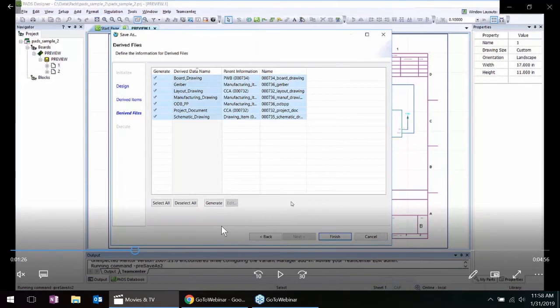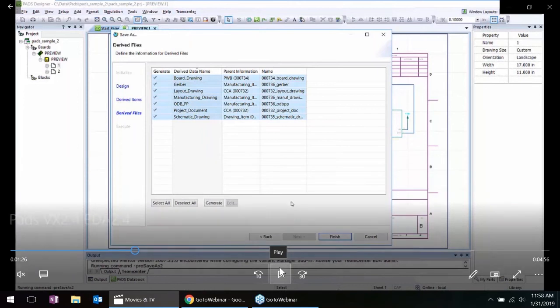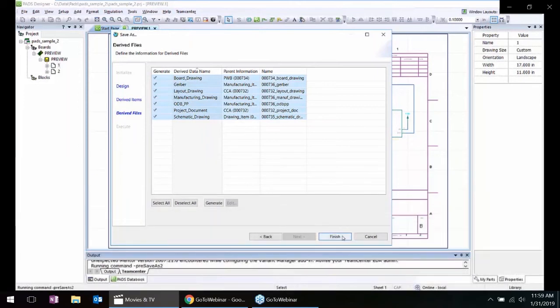This makes it easier for downstream users to get to this data, and makes it more accessible to the rest of the company. And again, this is a completely configurable list. Yours probably looks similar since these are normal output files, but you configure it the way you want. So we'll go ahead and run this forward.